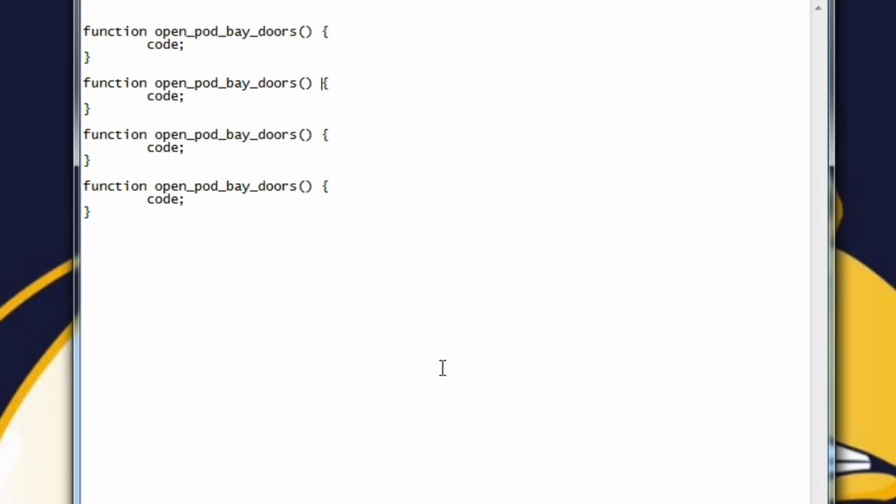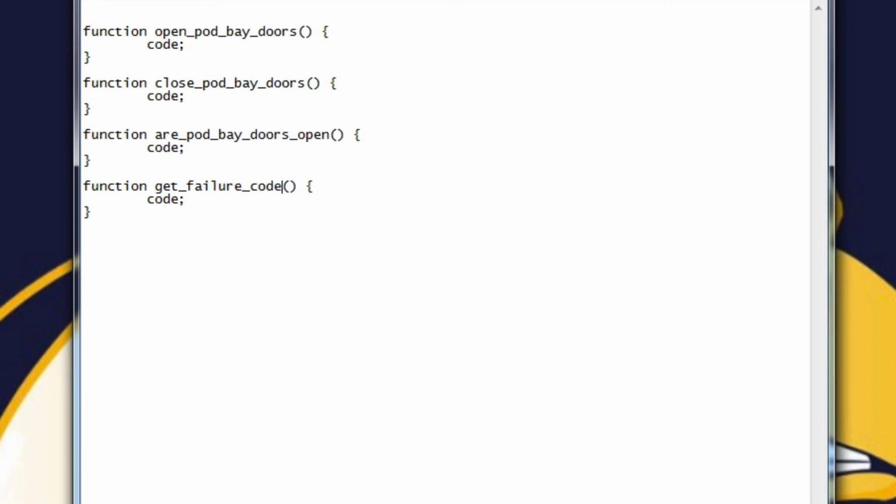So let's say we want to add a couple more functions that we're going to fill out the code with. We're going to want to have one that, let's say, closes the pod bay doors, right? If we're opening the pod bay doors, we're going to want to close the pod bay doors. So we have close pod bay doors. We probably want to do a test to see whether or not the pod bay doors are open. So we'll have a test, are pod bay doors open? And we might have another one, which is get a failure code. If something goes wrong, we'll want to know what the failure code was.